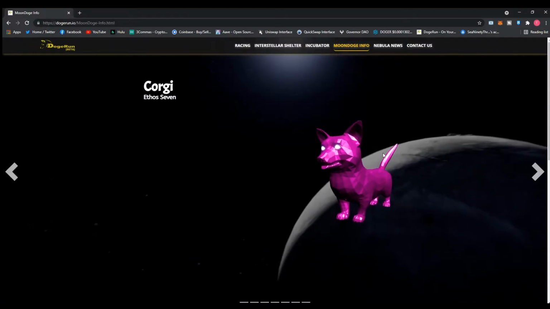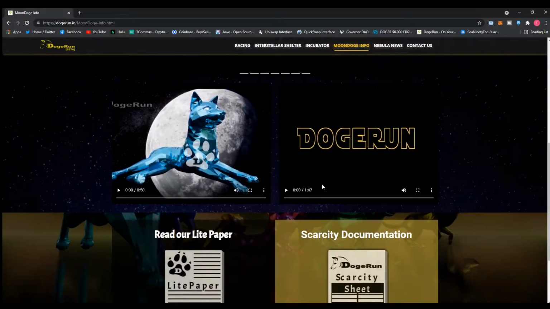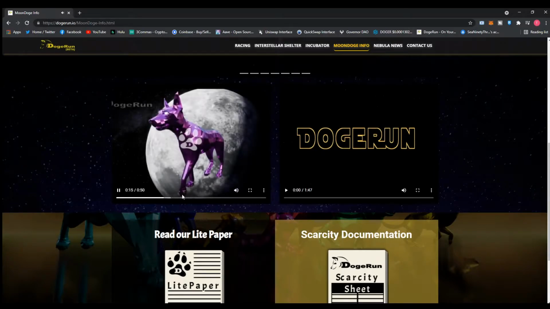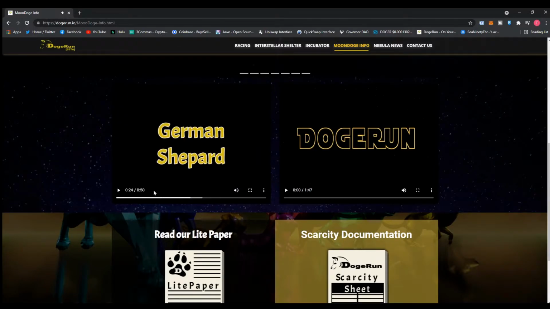Now, we'll explain their rarity in just a bit when we go to the scarcity documents, but first let's scroll down a little bit and go to this left video. In this video, we previewed how the Moon Doges were going to look on OpenSea, so this is the image you'll see when the Moon Doge is in your account. Now, the only difference is we stuck with a white background for the OpenSea's image as opposed to the moon shown in the video. Next, we'll pop over to the video on the right.